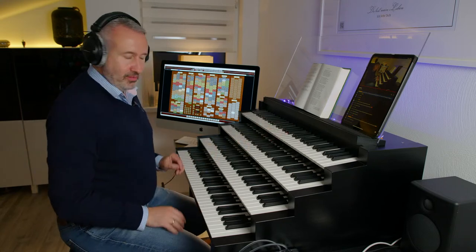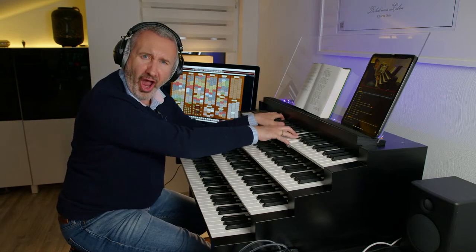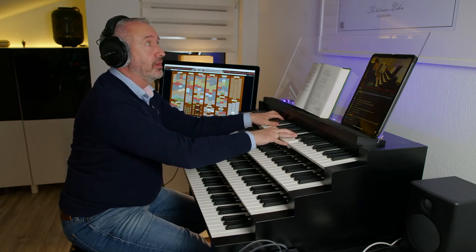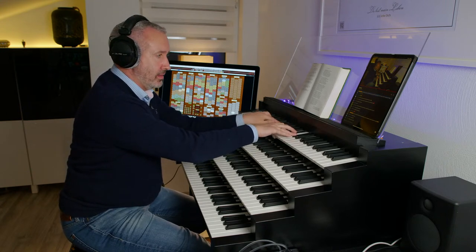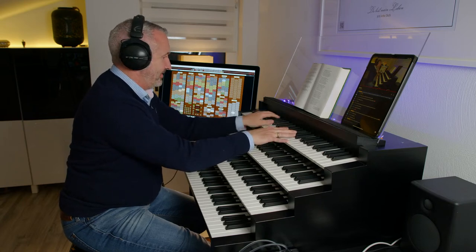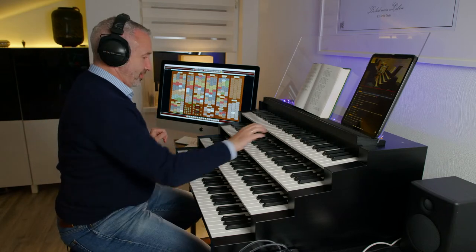Isn't that tremulant on the French horn the craziest thing you've ever heard? Without it, it's a beautiful French horn. It's just completely over the top.